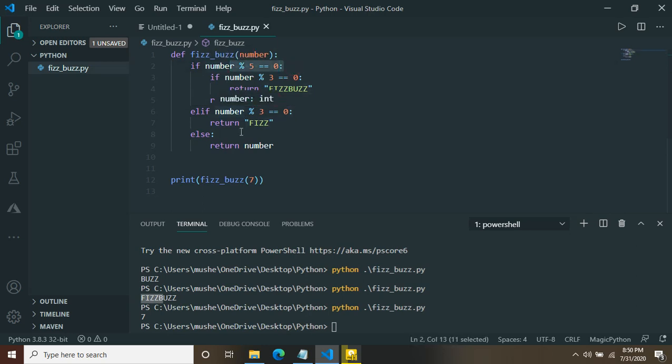Now we also check to see if it is not divisible by 5 and 3. That means if it's divisible by only 3 here, then we'll print fizz in the terminal. Or if the above is not met, what we are going to do is we'll just return the number. So else, if the number is not divisible by 5, if it's not divisible by both 5 and 3, and if it is not divisible by just 3 only, we are going to return just the number that the user has entered. Very simple.